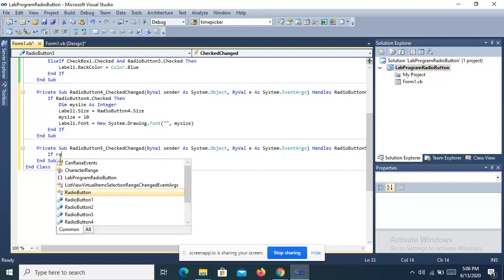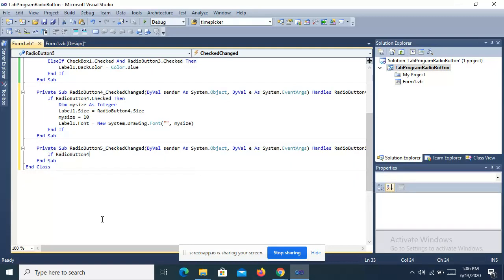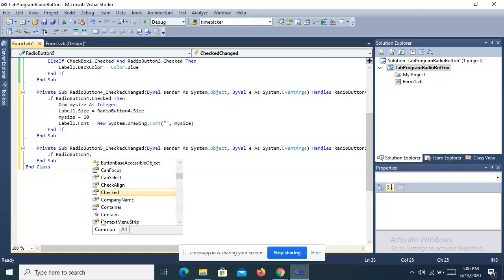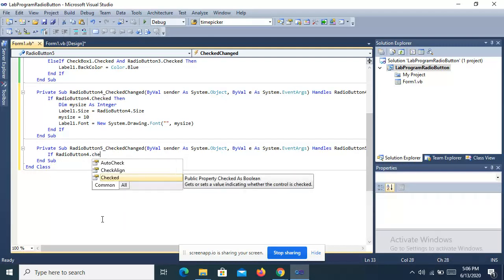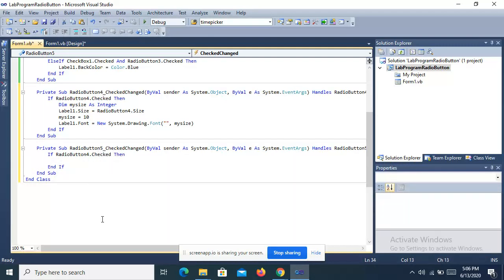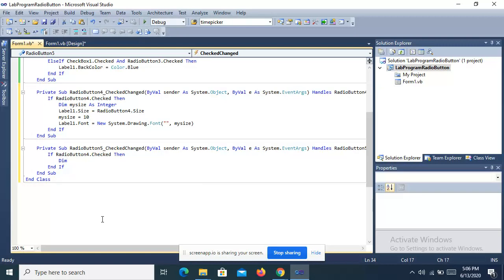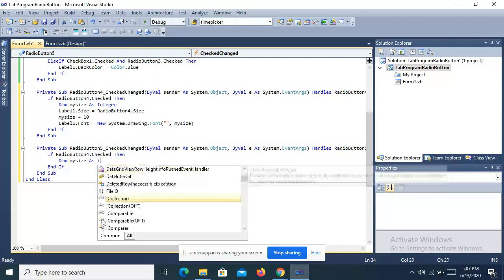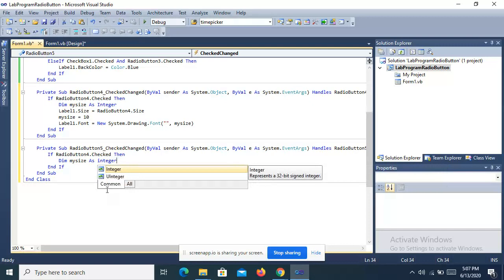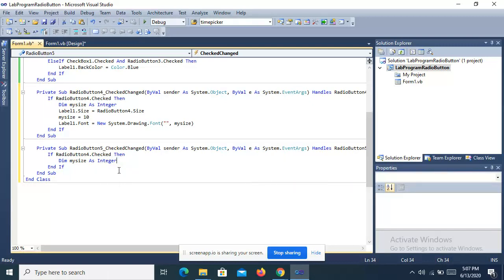Next, for radio button 5, let us do the same. If radio button 5 is selected. Selected means which property should you use? Checked property. Then what should we do? Again, we are going to create a variable mySize here, mySize as integer.